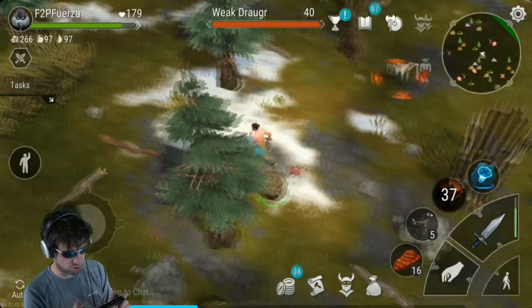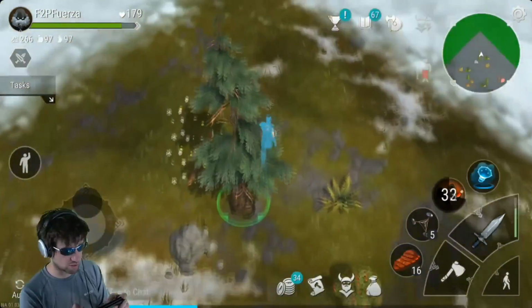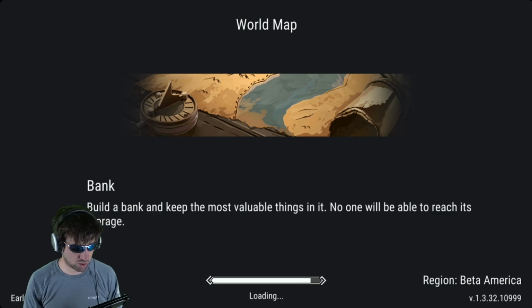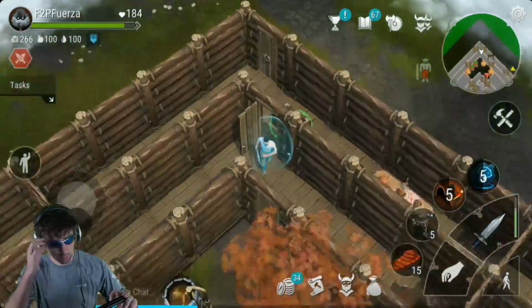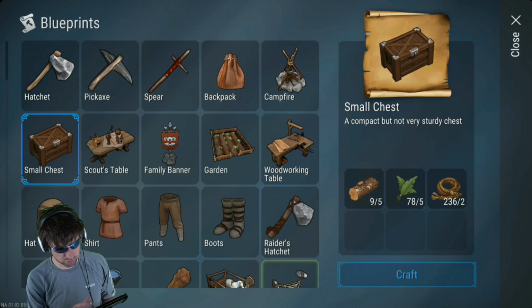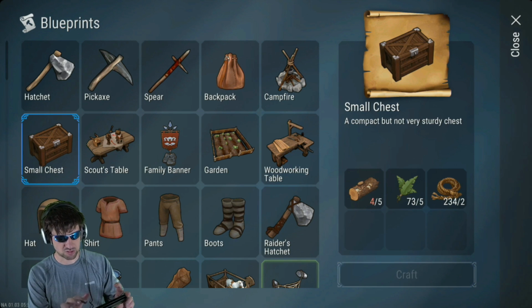No leather strips. All right, luck is over. Ladies and gentlemen, the luck has run out. We're going to go home and we're going to work on upgrading chests. So, okay, we're home. And the first thing that we're going to do is build a few small chests. Let's see. Oh, only can build one. Boom. Okay, that's a little sad.